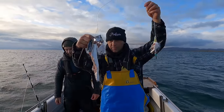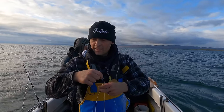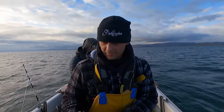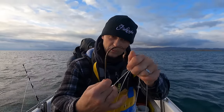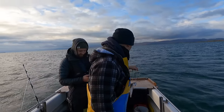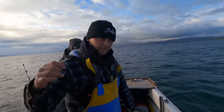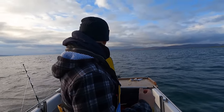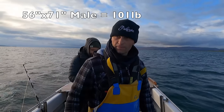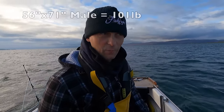So there was a bit of bait left, so by making and packing a big bait, I'd missed a couple of bites there and yet I'd still managed to pick the fish up. And because I'd crushed the barbs on the hook, it was just real simple to just pop them out. So that fish was, what was it across? 56 wide by 71 long. I don't know what that is in conversion yet, we haven't worked it out.